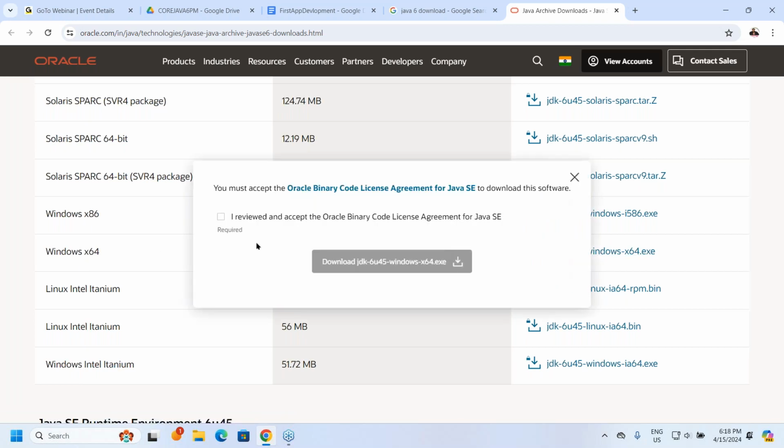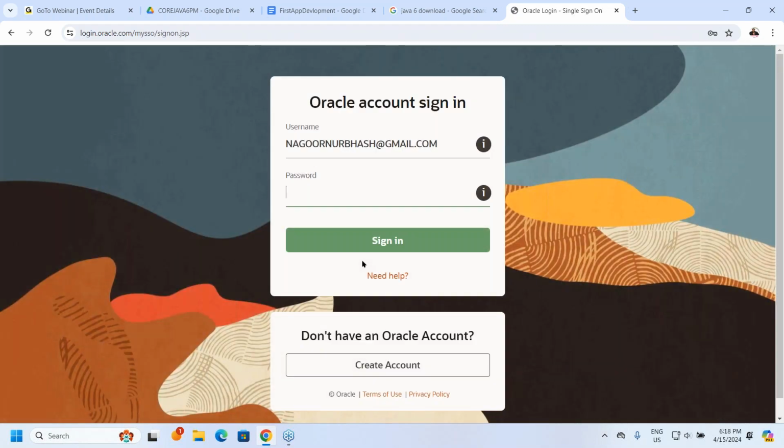Click on download. Just as a formality, select that I agree to the license terms and conditions. Click on the download button. Now it is going to start the download. But before it starts, whenever we try to download software from the Oracle website, it asks that you must be an Oracle account holder, a registered user of the Oracle website. That's why it's asking for username and password. Try to understand it clearly.